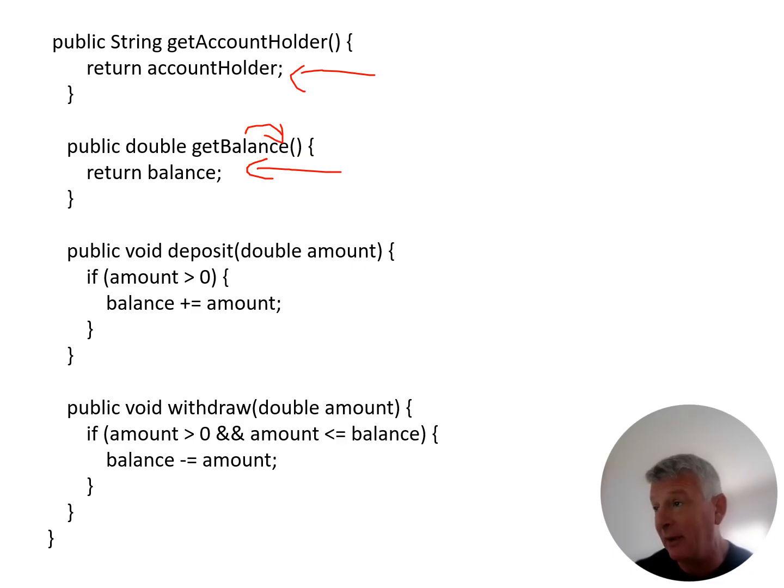But deposit, right? Deposit allows me to put money into my account. So if I create an account called myMoney, I can say myMoney.deposit, and then I can deposit my money. I can say deposit $1 million. And then if my amount is greater than 0, then my balance becomes that amount. Here's the thing. You're like, well, now you can just put in whatever you want to. True, but you could have little things on here that don't allow that. Because in this method, this just has one check. You can't put in a negative amount because it's a deposit.